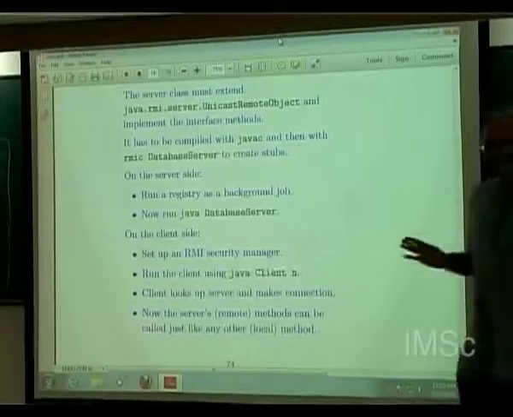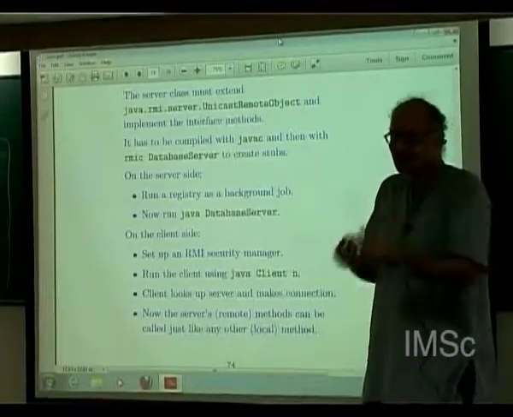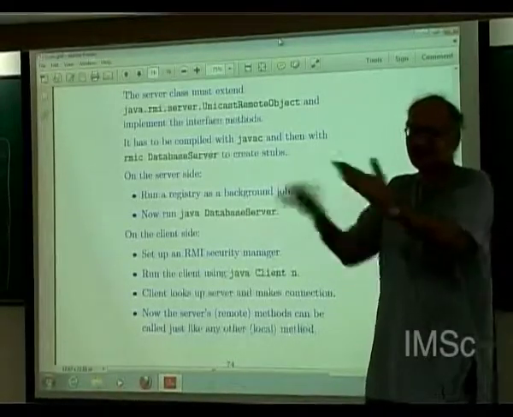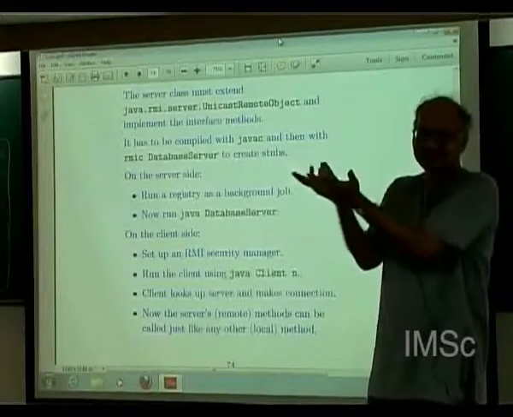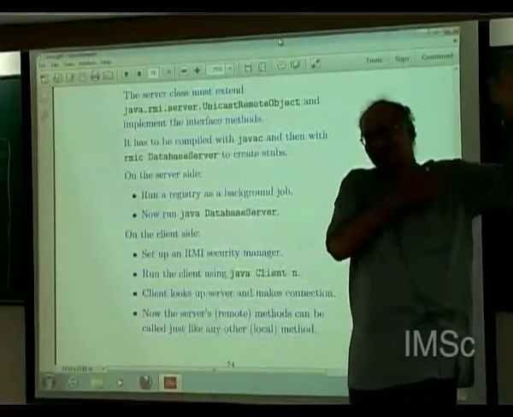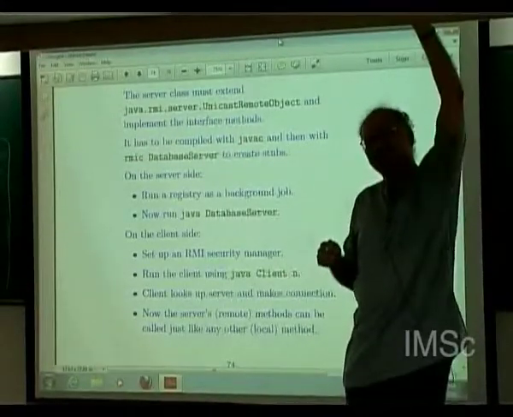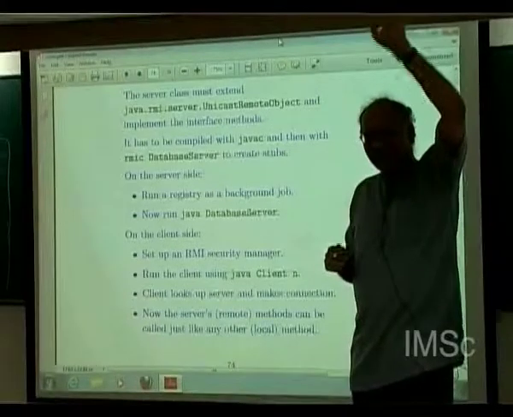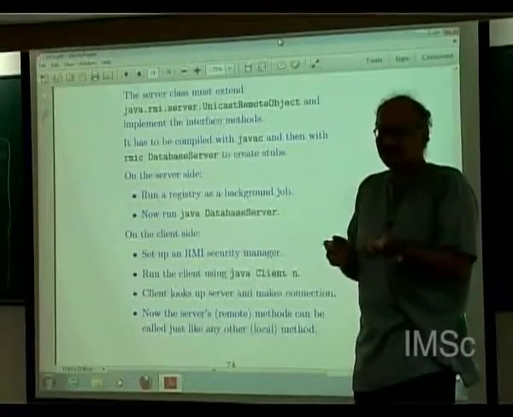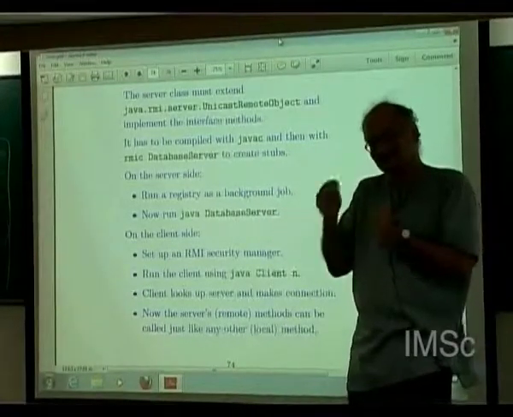So all I'm saying is that finally it comes down to whether you are making a call just like calling some other method, you are calling a remote method now. But in order to set up that remote method, there is a lot of background job work you have to do, and all that background work is because you are connecting to some other machine somewhere else. And this is the difference between message passing between machines, not just between threads.